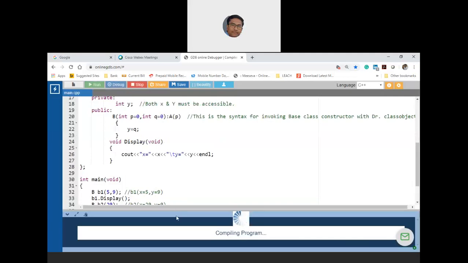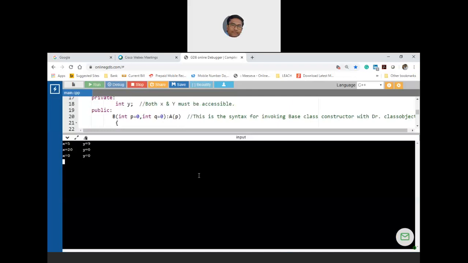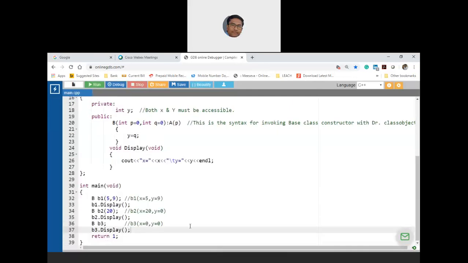Okay, so now let us run this. Okay. So this is a very important concept wherein it demonstrates how to invoke the base class parameterized constructor with the default list of initializers by creating an object of a derived class with the appropriate list of arguments at the time of creating an object. Have you understood?